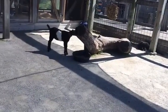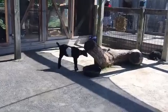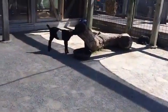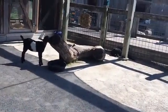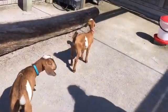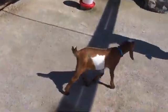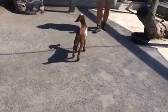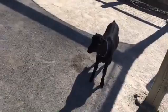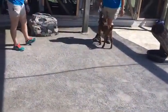How much sunlight can they take before it gets to be too much? Obviously with the Manchas, with their darker hair coats, we have to be a little bit more careful and make sure we're giving them some shade. But in the mornings, all of our goats like to lay out in the sun and sunbathe. They really enjoy the sun as long as it doesn't get too warm. Once it gets up into the 80s and above, they'll usually look for some shade, especially in the afternoons. So they'll be most active in the morning on the really hot days, and then in the afternoons they'll be in the shade. All of our yards have some sort of shade structure in them to provide our animals with natural shade. Our petting yard has shade as well, both for the animals and as a safe haven for guests that want to get out of the hot sun. So if they're in here or in their yard, they have shade.